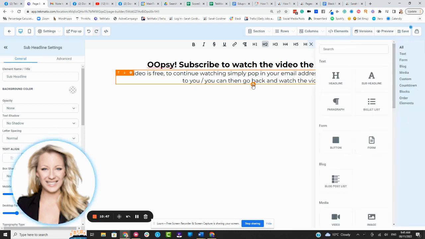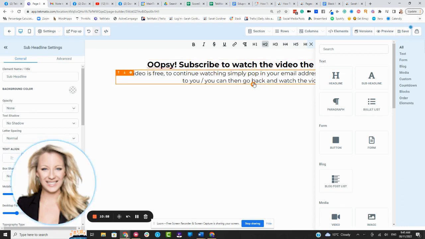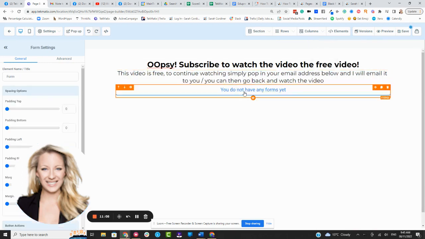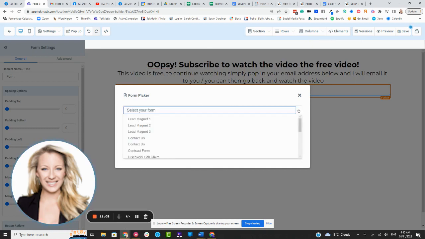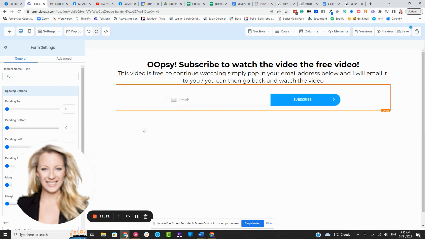Okay, so the next thing I'm going to add is the actual opt-in form. Now, if you haven't created an opt-in form yet, you will need to go to Sites, Forms, create an opt-in form. However, we do have a template one for you already inside your account for those of you on the Pro plan. So we're going to press add an element and pick a form, and drag and drop the form where we want it to go. And it will say which form. So if you've already created one, it will show up here. If not, just for the sake of example, I'm going to chuck in the newsletter opt-in form, right? That's one of the default opt-ins that you already have inside your account. So that's perfect. That's all you actually need.